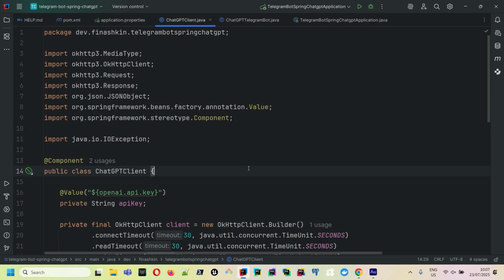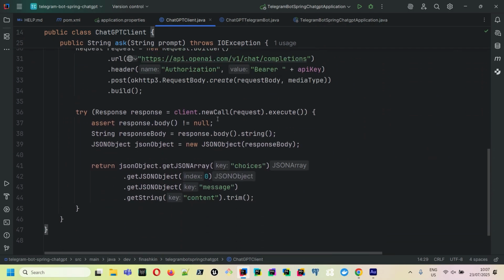So, what will we do? We'll implement this feature in 3 main steps. Add a method to our ChatGPTClient to generate images using DALL-E free. Update the ChatGPT Telegram bot class to handle the image command and add methods to send images to users. So let's go through each step in detail.